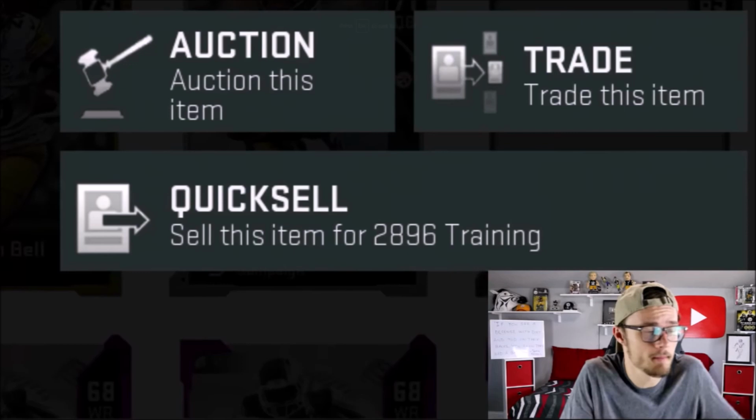But that is all the information that I have for you guys today. I hope that you did enjoy the video. First look at the Madden 19 base elite card art. Honestly looks pretty cool, and I'm super excited for Madden 19. Solo battle rewards, quick selling cards for training. We also have new chemistries and the MUT squads thing.